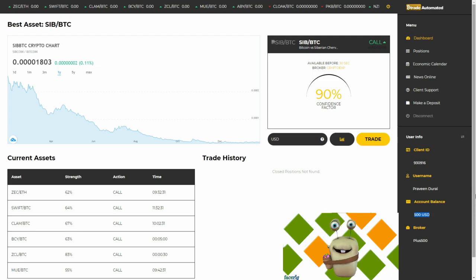Keep in mind guys, this is not the minimum amount required to activate your Btrade Automated software. The minimum amount usually revolves around 250 USD depending on your location, but I deposited 500 USD. There's a reason for this. A lot of people email me and ask me, why is it that nowadays with any software that you use or test, you deposit 500 USD or 1000 USD, not the minimum amount?